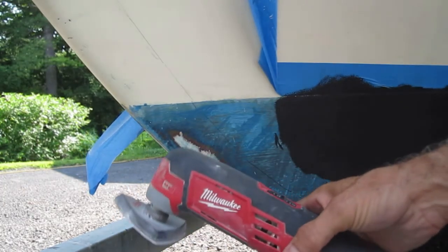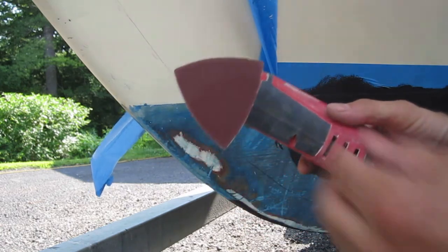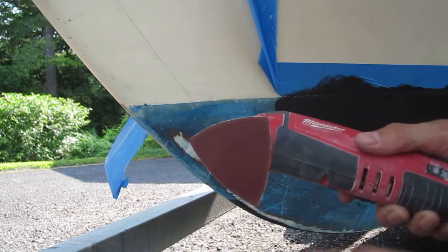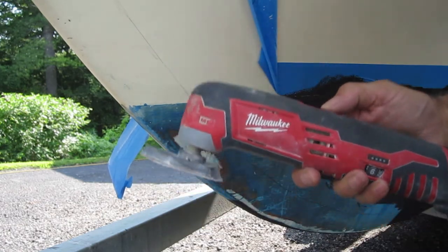Okay, so I'm going to use my Milwaukee angle sander. They tell you don't use anything greater than like 150 grit. This one's 120, so I think that'll be fine. And basically, we're just going to get this all scuffed up now.